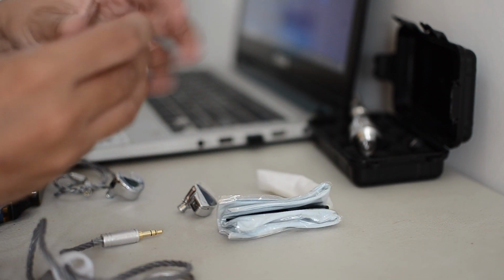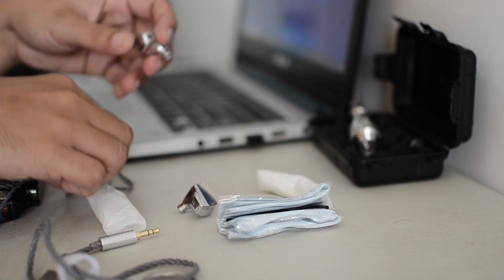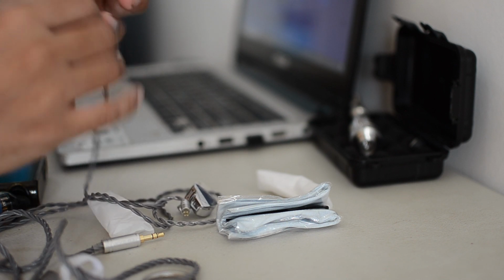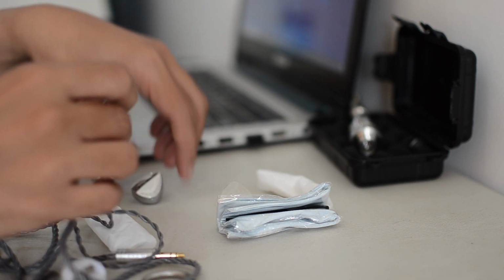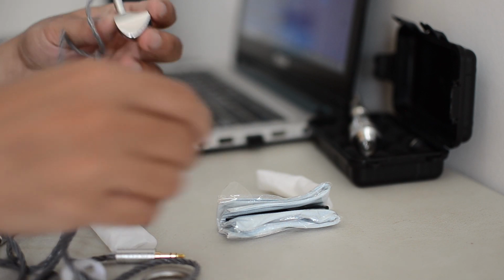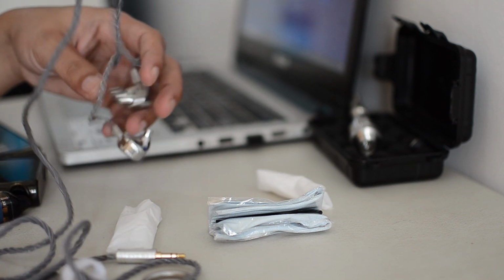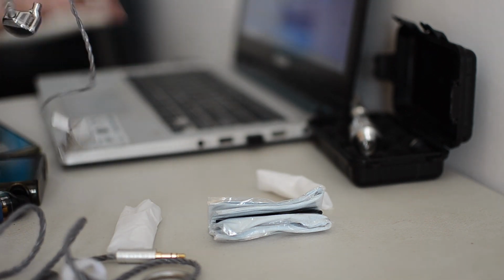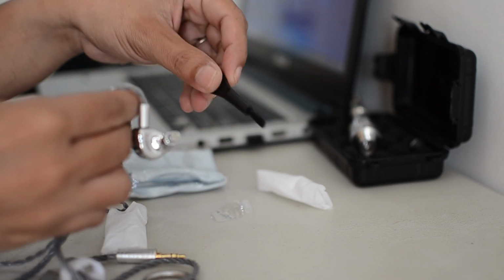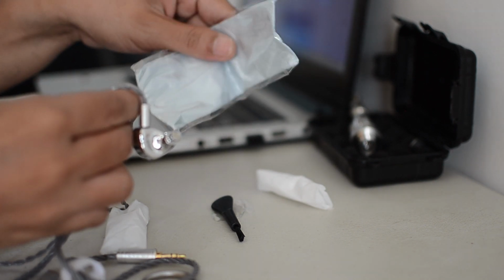And I believe these are the ear tips here. Where do I start? Okay, so maybe I'll just put the pins first. Left is blue and red is right. Oh man, the build on these is pretty good. Silver. Nice. I don't want to scratch it. Oh, okay, there's a cleaning tool here, and we've got a cleaning cloth as well.